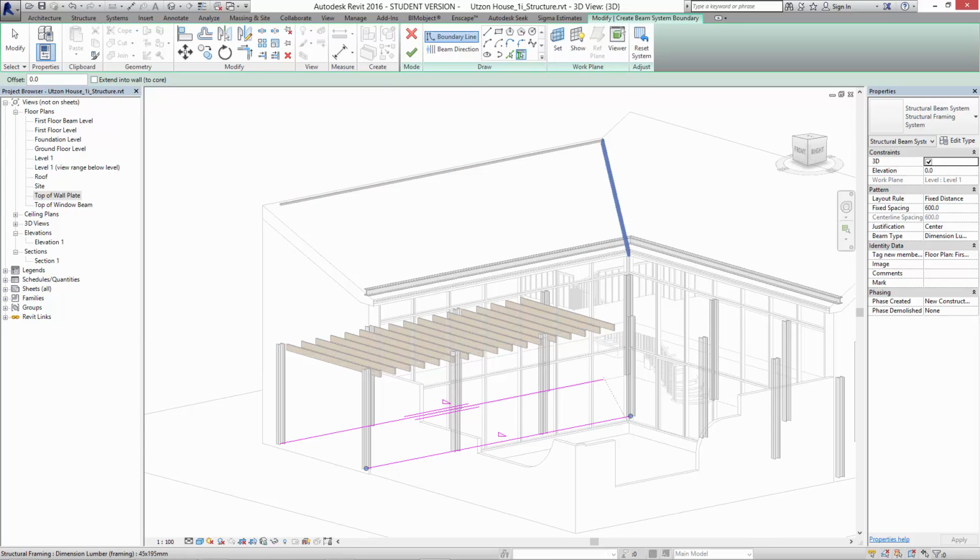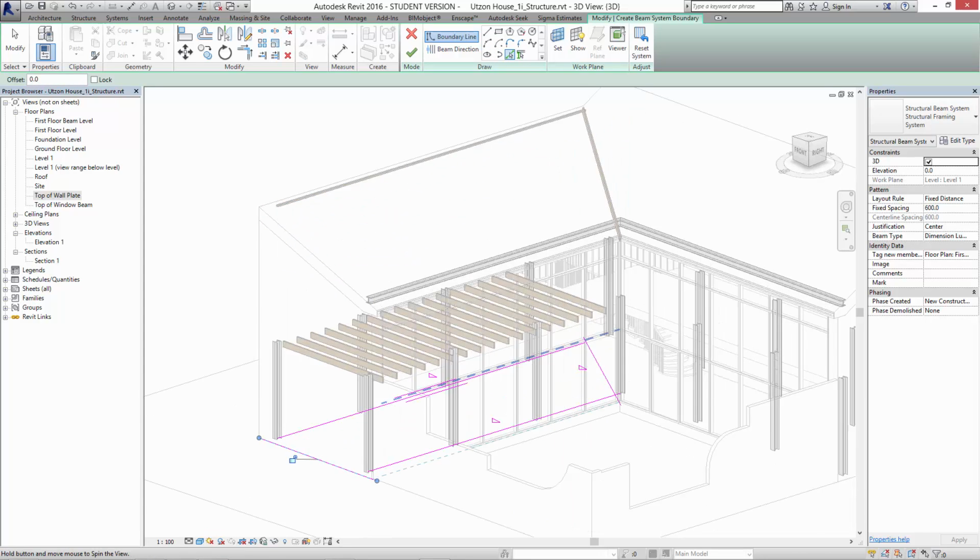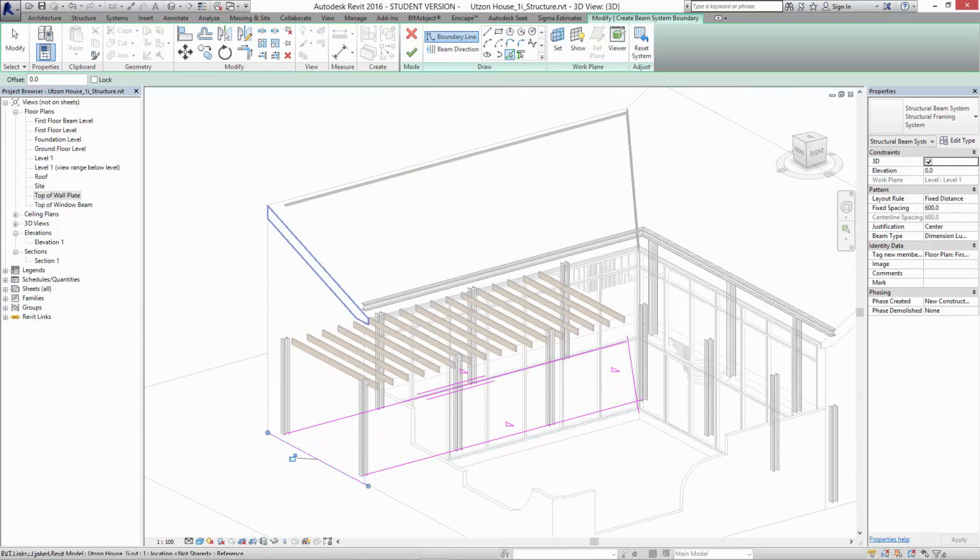And probably this will be a support as well, because if these rafters are coming down, they're going to be hitting this anyway, so we'll use that as well. And then for the end, I'm not going to say this is a support, because the rafters are not going to be sitting on the wall and they're going to be sitting on the beams. So in that case, I'm just going to pick it as a line, like that. So we get that kind of shape at the ground level, which we can trim together, like that.